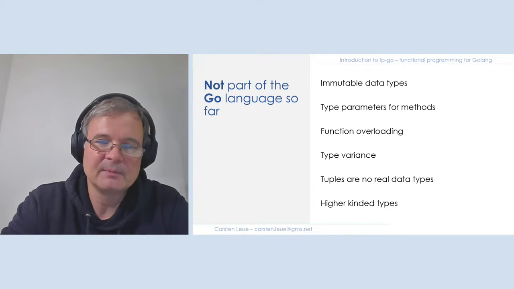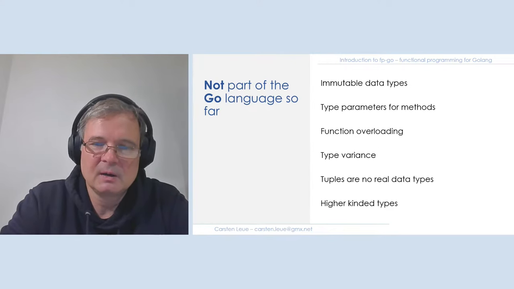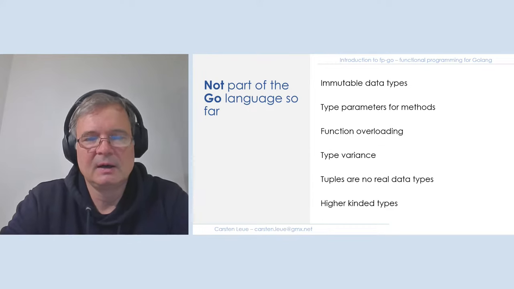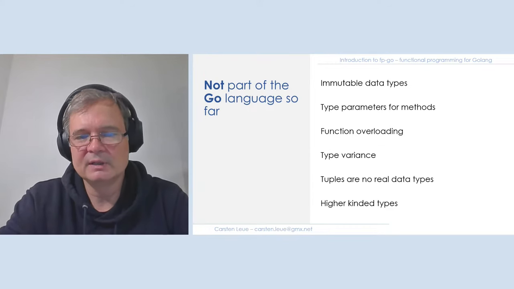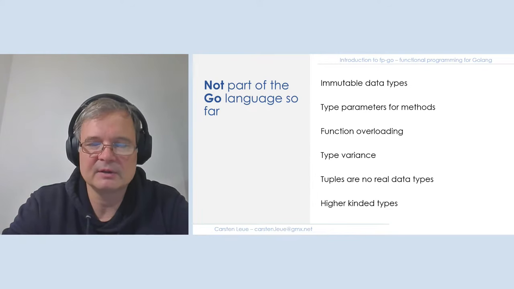This also causes some limitations, but it's still possible to use this to a good extent. It would just be easier in some cases if you could specify the variants of types. The other aspect is tuples. I'll skip this a little bit in the interest of time, and we'll talk about this when we talk about error handling in Go, and then we discuss the tuple aspects.